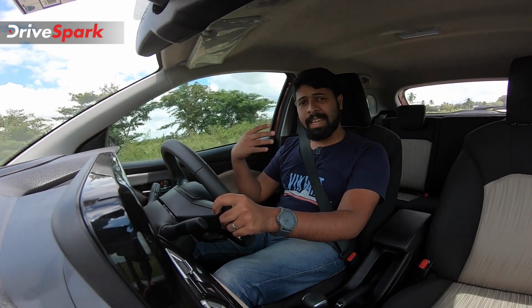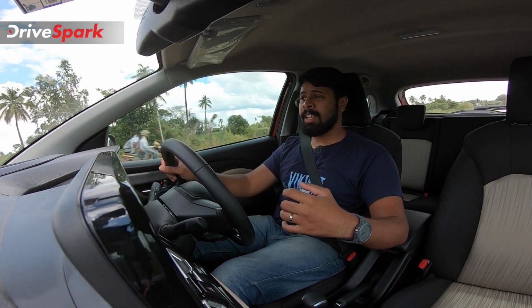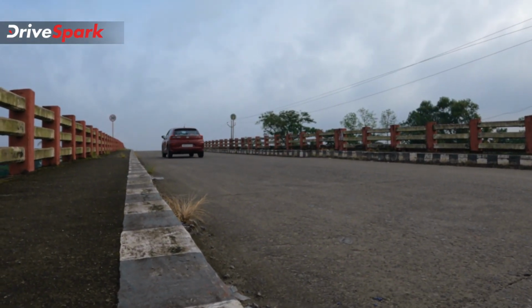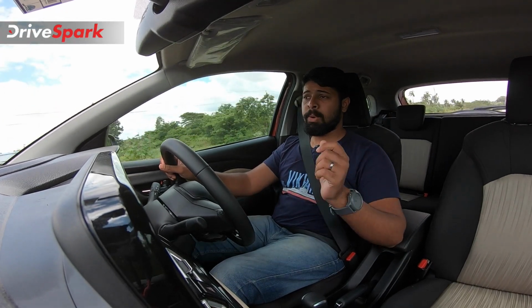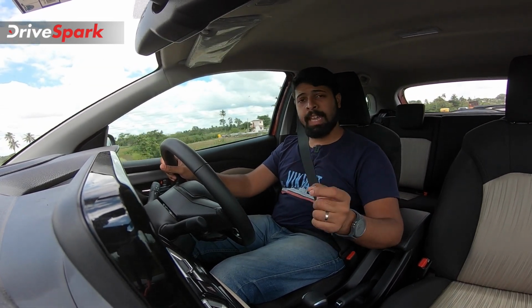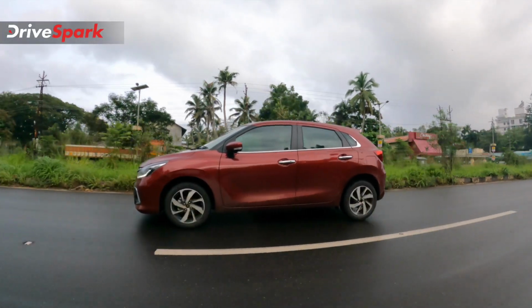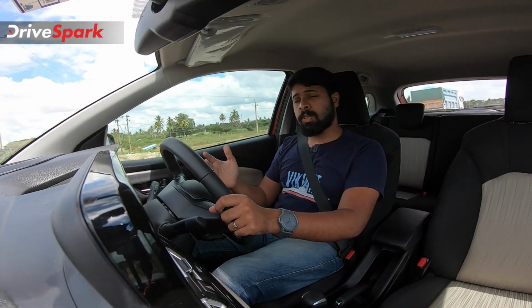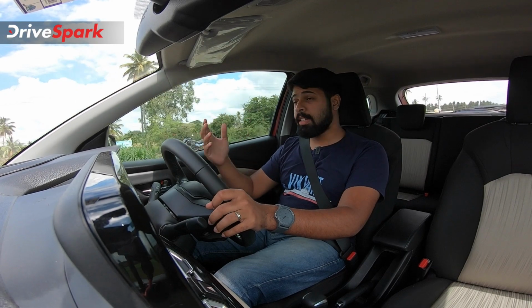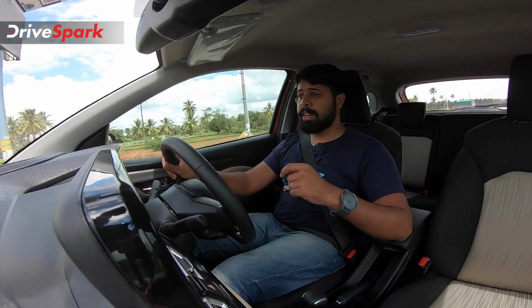Well, you can say there is a second wind to it, where it starts pulling a little more aggressively, and that is where this engine starts to prove a bit more entertaining, because even the exhaust has been changed a bit. Now we do not know what has been changed inside the exhaust, but we do know that the growl of the exhaust is much better on the Toyota Glanza than on the Maruti Suzuki Baleno, and that is something that we really like. And this exhaust note is more pronounced after 4500 rpm, and it just continues and goes on up until 6000 rpm, and that makes it that much more entertaining to drive.